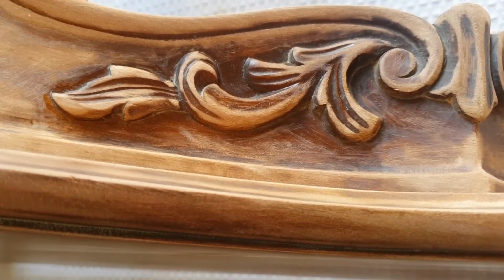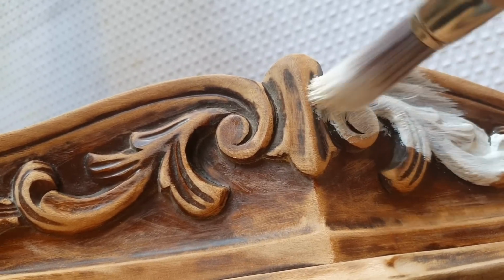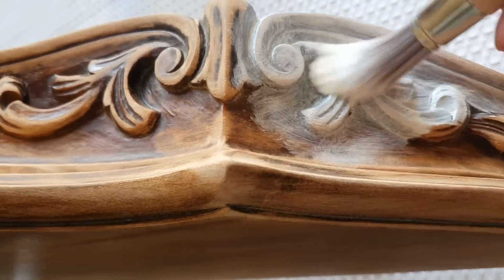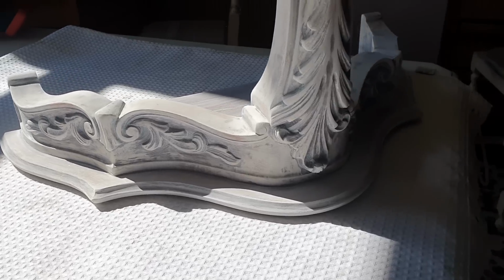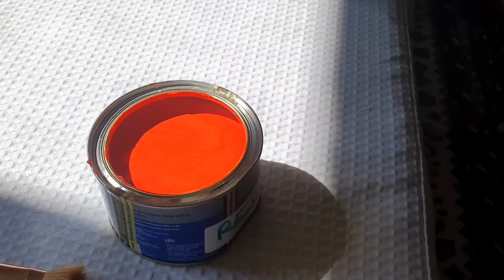So I'll just go around all the details first with a pointing brush and then go over the surface with possibly a roller. That's the primer dried. So now it's time for the second coat, which is bright red. Using a different brush this time, purely because I don't want to ruin my other new brush by putting red all over it.